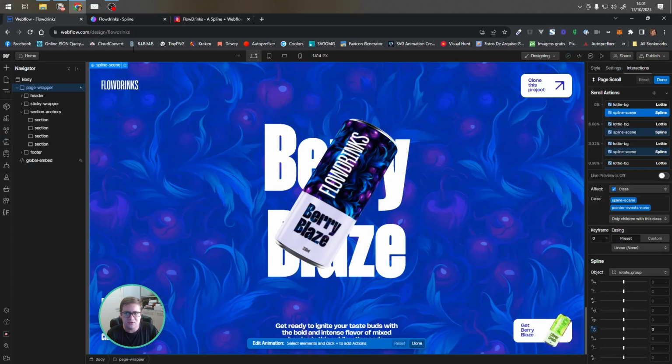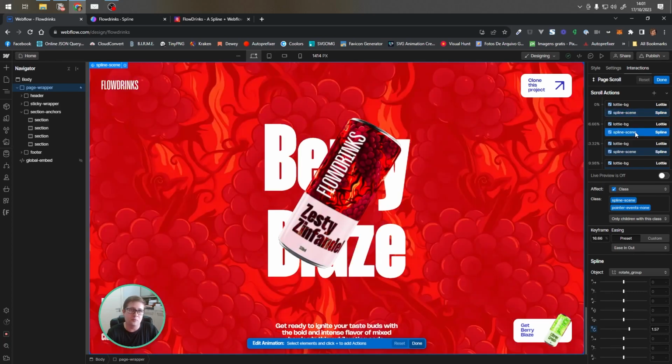And then let's go back here to Webflow. And you can see here that on the spline scene, I have 0 because we're not rotating yet. And then the next one is, well, if it's a full cycle, 360 degrees, so that will be 90 degrees. No, it's not. Because the way rotation works in Webflow and spline integration is not with degrees, it's with radians, right? So remember that geometry stuff and pi, 3.14. Yes, we're using that kind of math here.